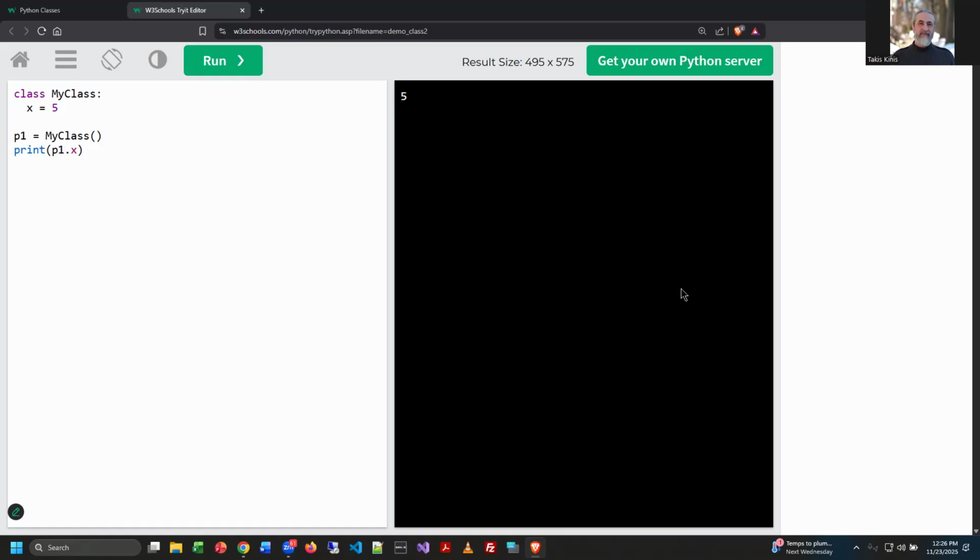So if I, for example, added a Y to this, right, and set that to, I don't know, 8, for example, and then I print out the Y, you'll see that it will print out both the 5 and the 8. And it takes a moment, but that object now carries both of those values with it, right? And I can do things with that. I can do math with it. I can use it to output to the screen, whatever task we need to do programmatically.